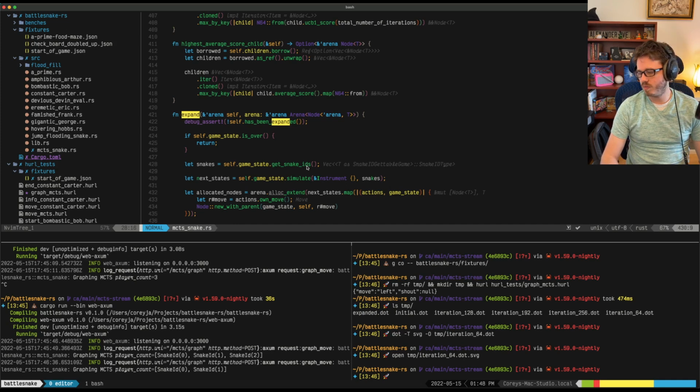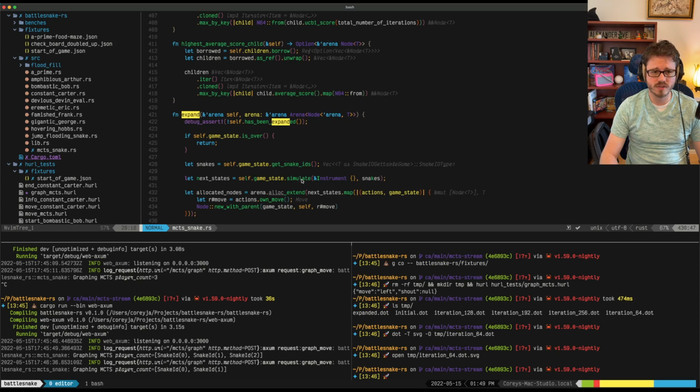So simulate will only return valid things? Is that what's happening? Simulate doesn't return all the moves, it just returns the ones that are legal, the ones that don't end in end states.